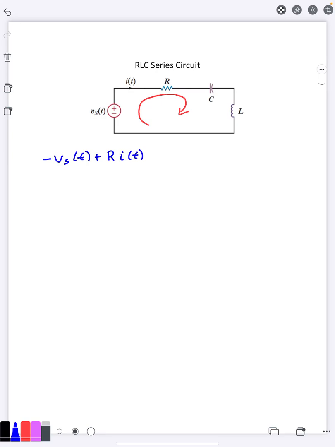Then we have a little bit of an issue here. We have a voltage drop across the capacitor. However we can't say that that's in terms of the current right now, it's not like C times the current because Ohm's law only works with resistors. So instead we'll for at least now just write it as plus Vc of t.